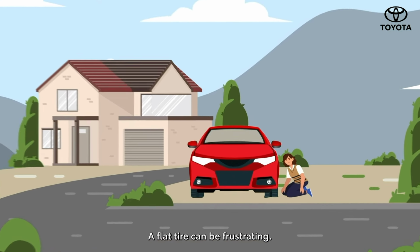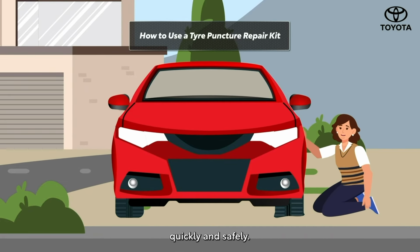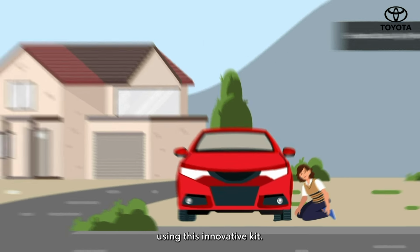A flat tire can be frustrating. But with a tire puncture repair kit, you can get back on the road quickly and safely. Let's walk through the steps to fix a minor puncture using this innovative kit.